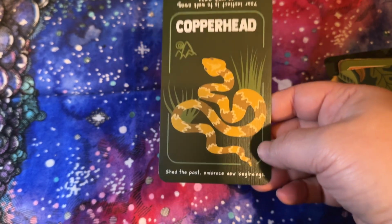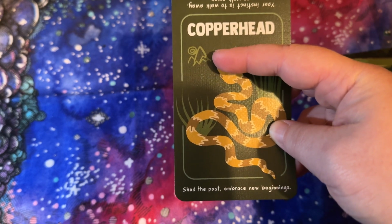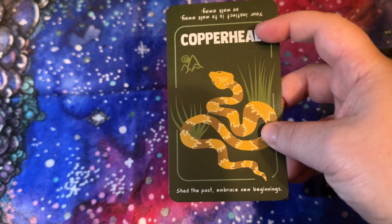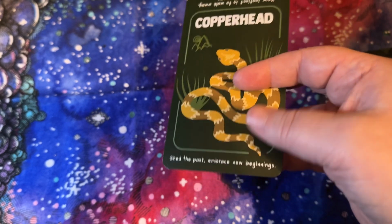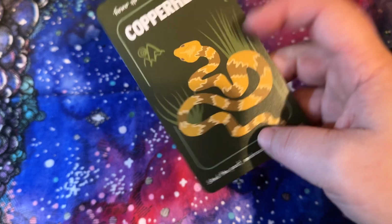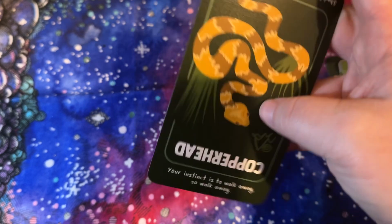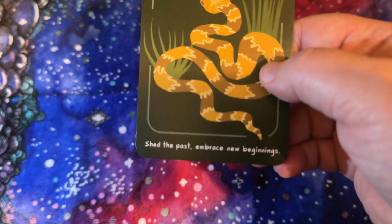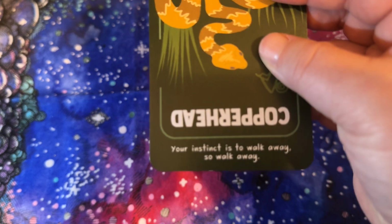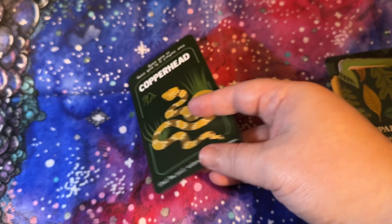So, what's neat about these cards is she has the symbol for, is it earth, air, water, fire, victuals, etc. And she has the title and the image, but she also has, like, the upright meaning is written upright, and if it's reversed, the reverse is written upright, right? So I think that's kind of cool. Shed the past, embrace new beginnings. Your instinct is to walk away, so walk away. And so what I'll do is I'll pull these.